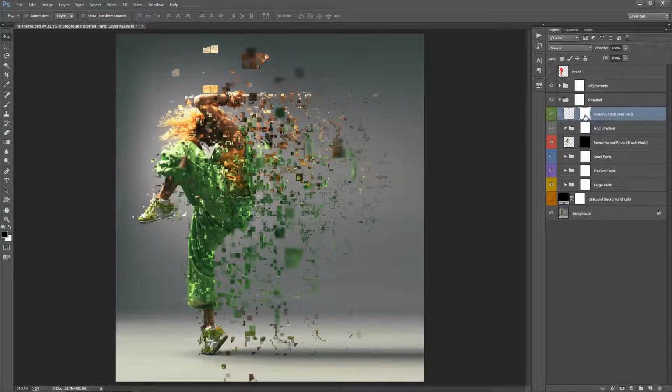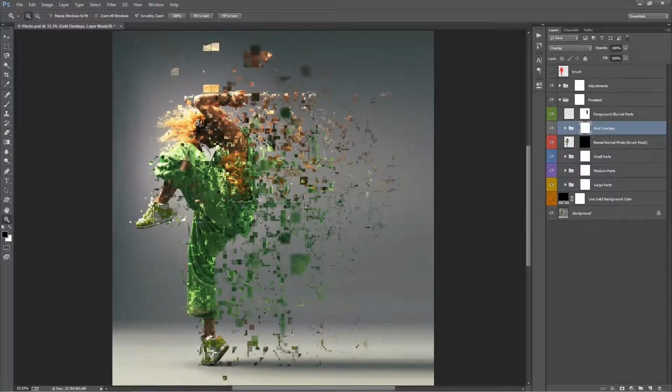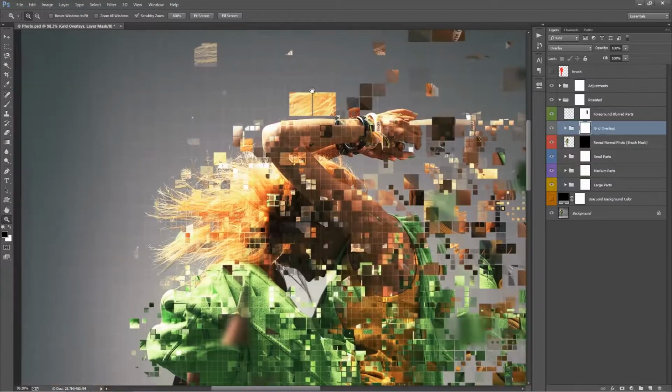And again, you can use this layer mask here to just brush black into that mask with any ones you don't want. So if I don't want these guys, I can just brush them away. Okay, I'll just move that around. Alright, grid overlays. So if we go inside, if I turn this folder off, you'll notice that if I just zoom in here, actually I'll zoom right in here.